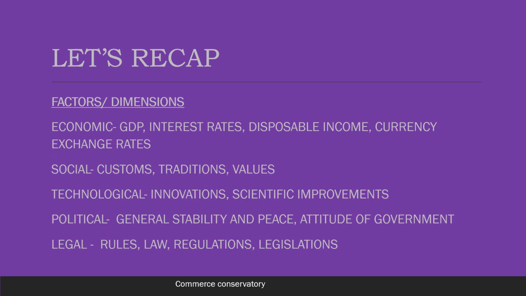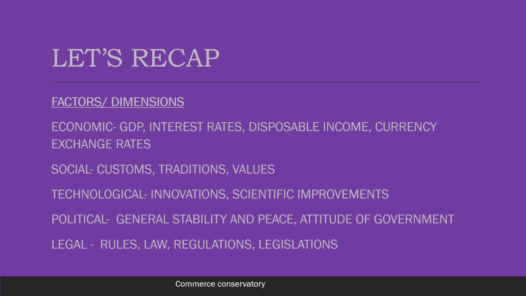Then we saw what are the different factors or dimensions of business environment. There are 5 of them: economic, social, technological, political and legal. I have jotted down the keywords which are helpful in identifying these dimensions. As and when we solve case studies, and if you find any other word which relates to that particular head, you can add it. This area is very important for case study based questions.